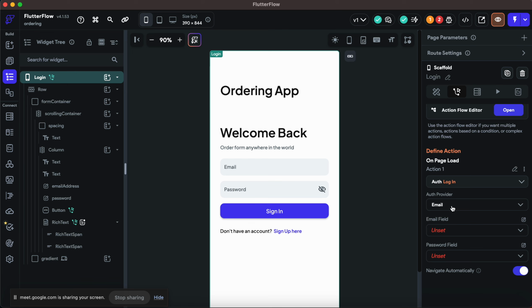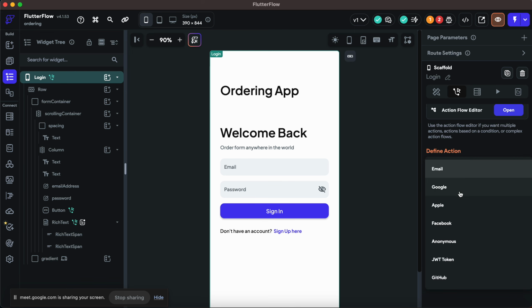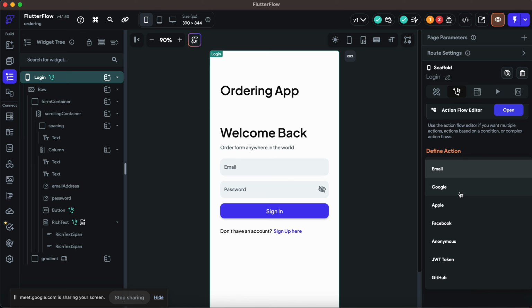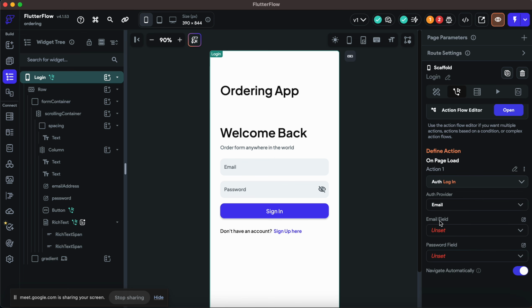And since we're doing email authentication, remember there are other authentication, Google, Apple, etc, and we can have on the same page all these other authentication. So if we have maybe Google, etc down here, we can always just click on that, do the authentication, select the specific one we want to do, and it's going to work. So now where is the email field? Our email field, if you look at it, is email address, password, right? So we select the email address, password, and that's all. We are done for this page.